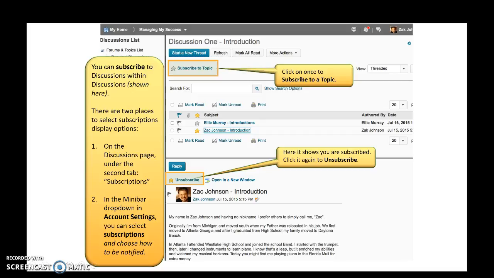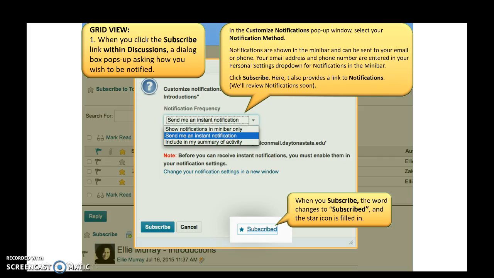You have to post before you can see anybody else's posts. So you might think, hey, nobody's doing this assignment, but really they're doing it and you're not. So you need to make sure that you're paying attention to that. And one way you can check is subscriptions. So here are some screens to show you how to set that up in your account.